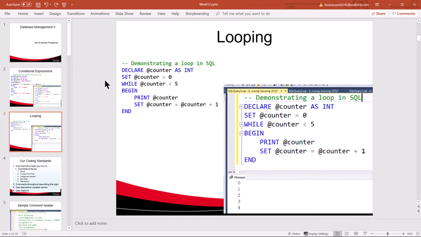We have the while construct in SQL to implement loops. Again, a difference between this and perhaps Java or C# is the fact that we're using begin and end as our loop block delimiters. You would expect it to look something like that in Java or in C#.